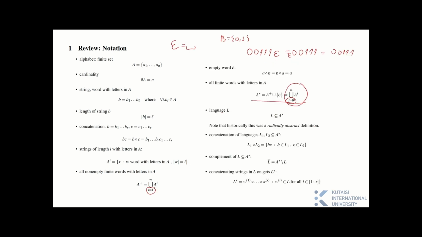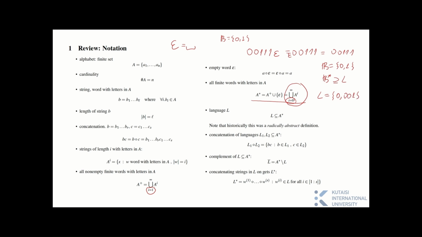Let's move on and look at, let's say, my alphabet is 0, 1, and I look at B star, which is all possible finite strings of zeros and ones. Then any subset of this thing will be a language, right? For example, a language can be a finite thing. For example, 0, 0, 0, 1 will be a language.